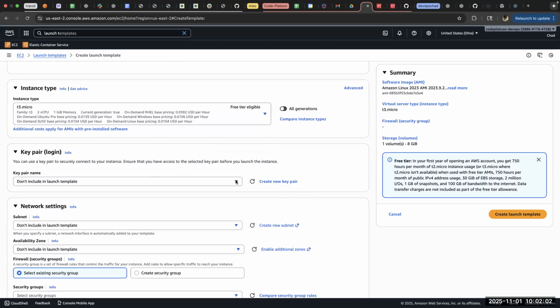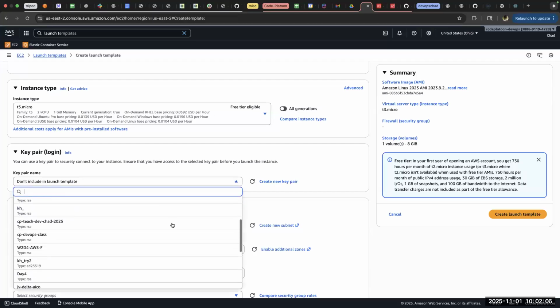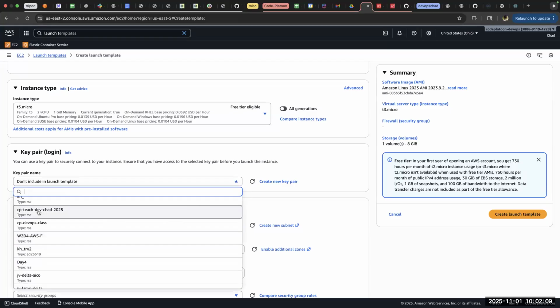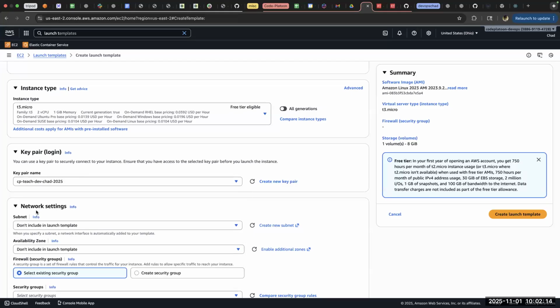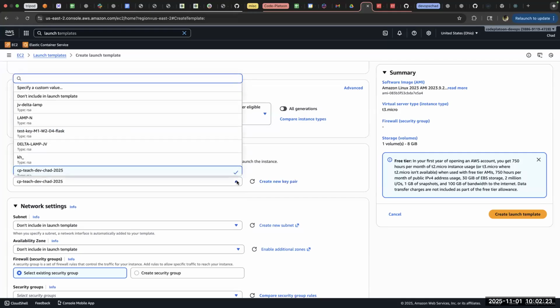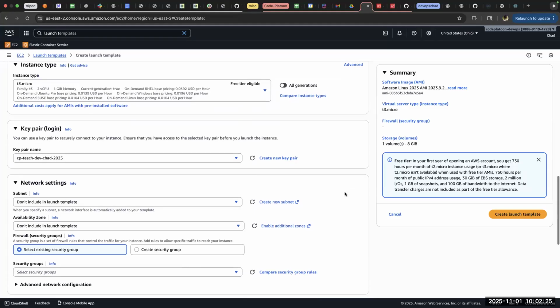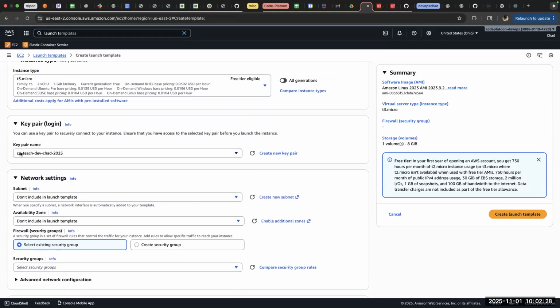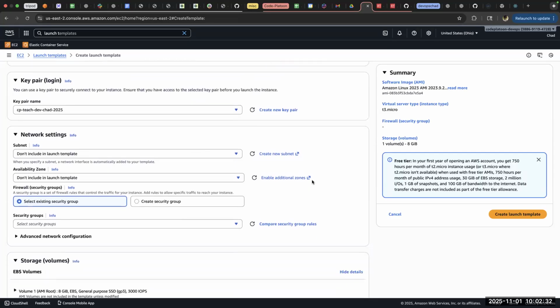All right, and then your key pair login. You can use the same one that you've always been using, or you can create a new key pair. I created a key pair yesterday. This is my key pair. You just need to make sure you assign a key pair to it, or you won't be able to SSH into the host. This gives us SSH access. If you have one that you know you've already downloaded, then just select that. You can't grab mine because you don't have my key. I'd have to send it to you. So, all right, that was 6, key pair settings.